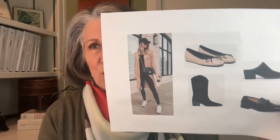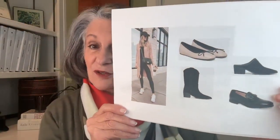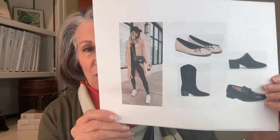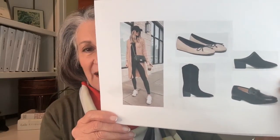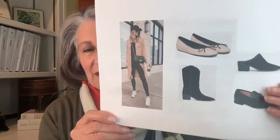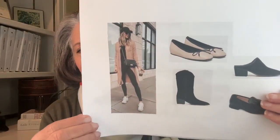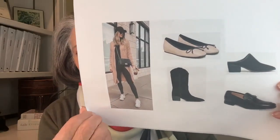But is it going to be appropriate for whatever you've got coming that day? Is it going to be appropriate to have lunch with your friend? Where are you meeting? Is it a dressier restaurant or is it not? So think about where you're going and what's going to be appropriate. You'll also notice she's got the long cardigan sweater on like I have on, and she has her baseball cap on. That's just one look, and I think it's a really fun look, but then I would automatically take off the sneakers and add a fun shoe.